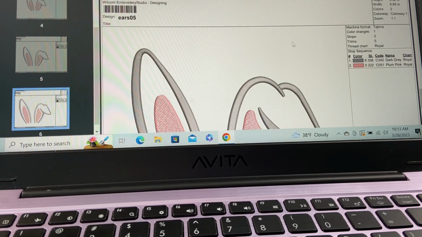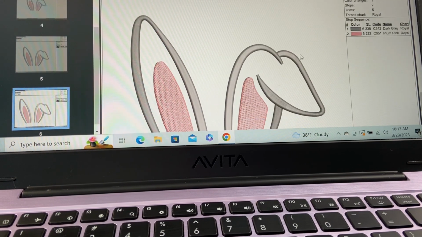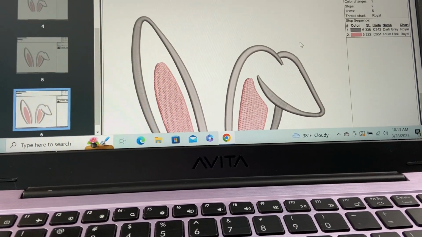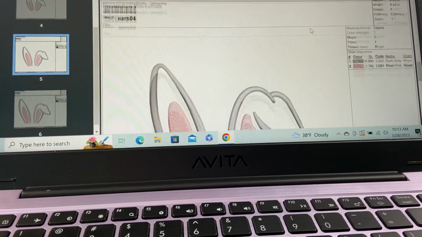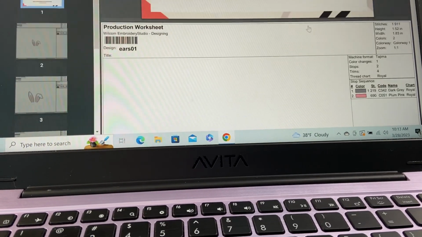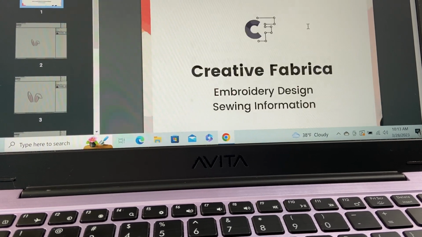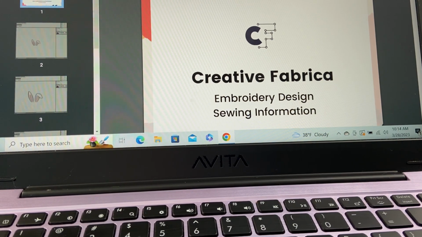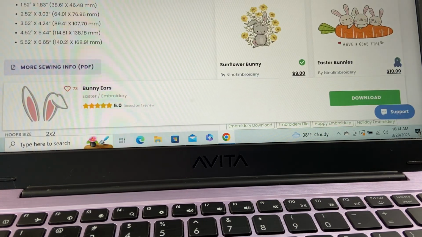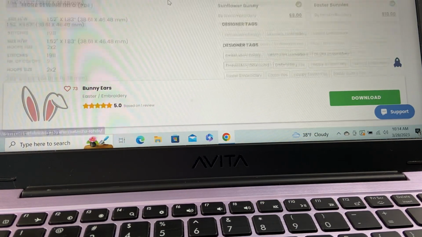So this one is 5 inches by 6 inches, now my eyes aren't working, 6 inches. So that's a real big one. For this one, it doesn't need instructions for stitching out, because there's no applique or anything like that, but that will give you information as far as that. So I'm going to click out of that and bring me back to my page here.